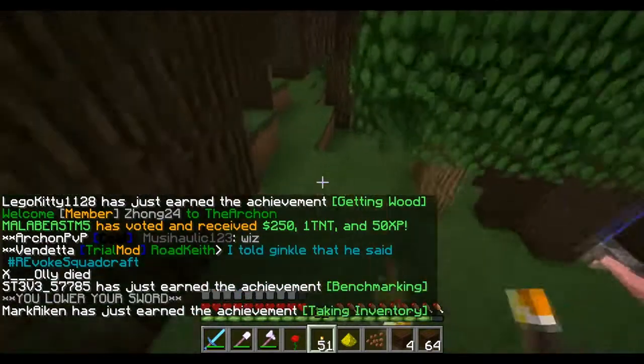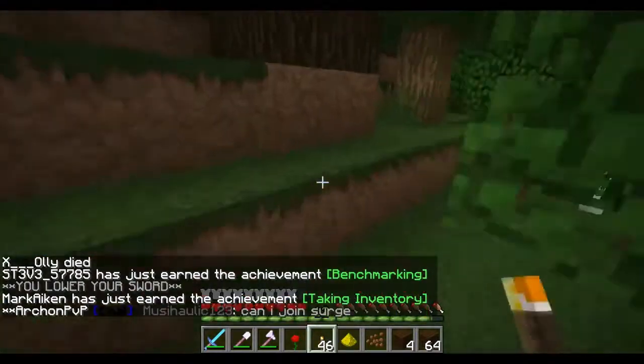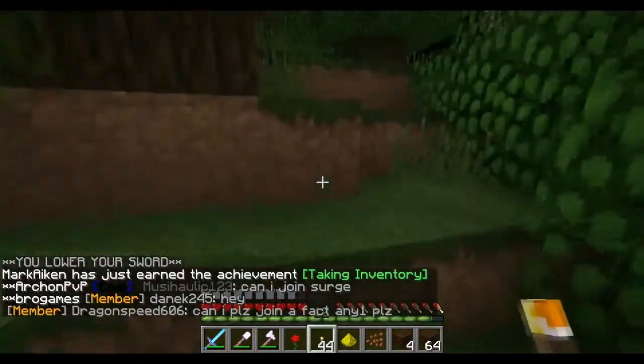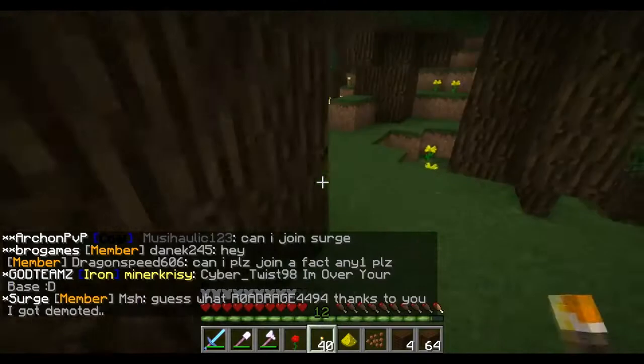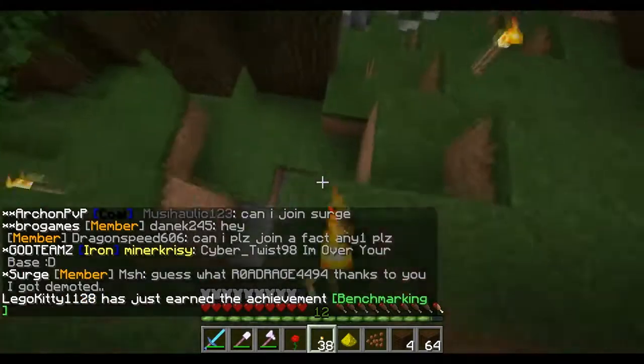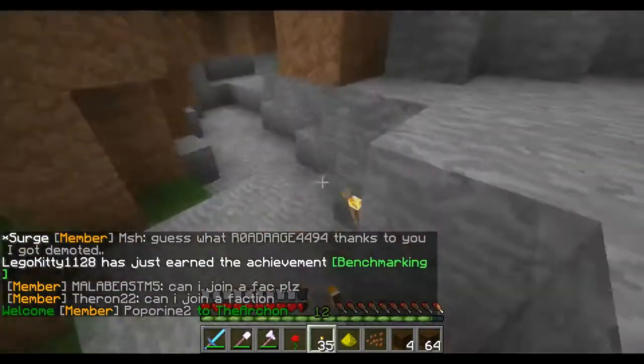So if you guys see torches in a random forest, you might be close to our house. Should we claim it, Matthew? Do you want to claim the land or no? Actually, yeah. Let's claim the land and then we'll see if they're gonna have to raid us with TNT cannons and stuff. We'll make it a worthwhile raid for you guys, so don't worry about that.